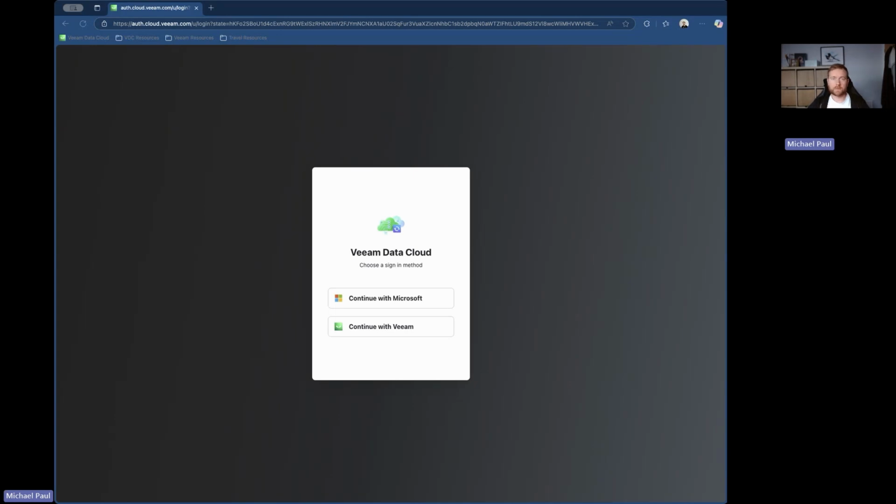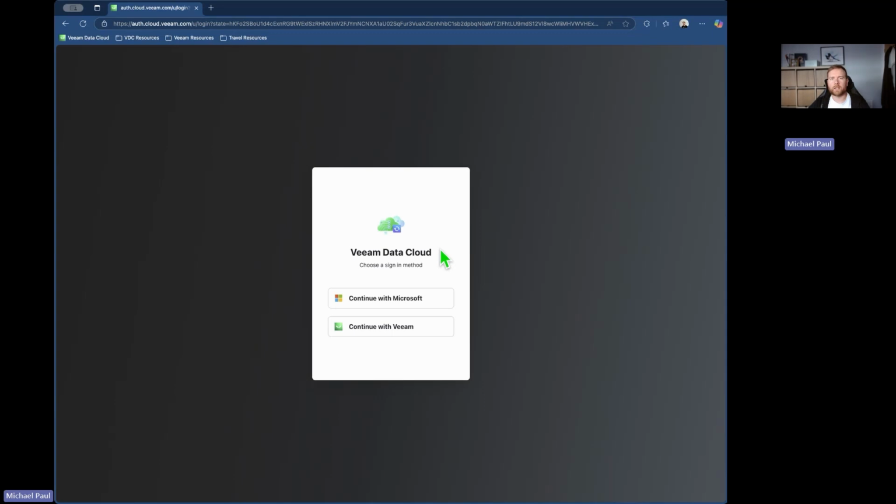So today I want to talk about everything that's going to happen over the summer months, mainly August, and I also want to spend some time talking about Entra ID today, as I know I've promised that on a previous video. So just to take us through the Veeam Data Cloud portal, we've already seen this from a previous experience, but you can see here we've got the continue with Microsoft, continue with Veeam authentication methods.